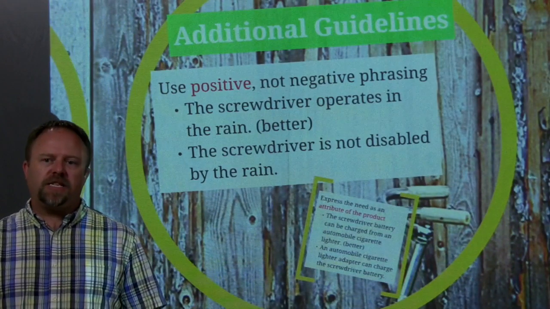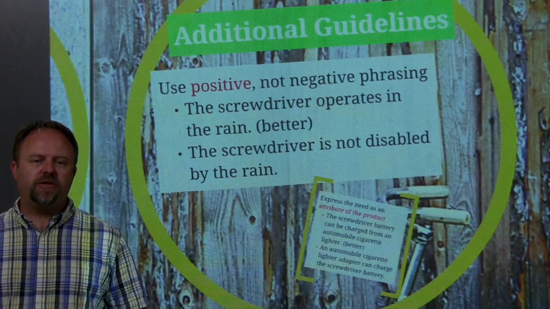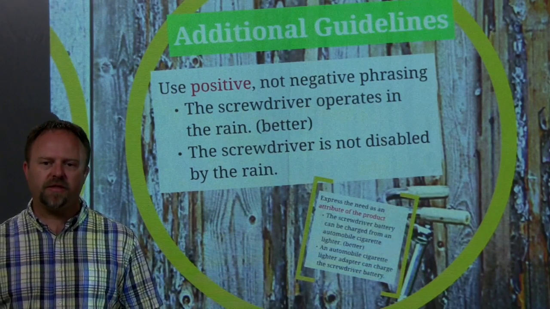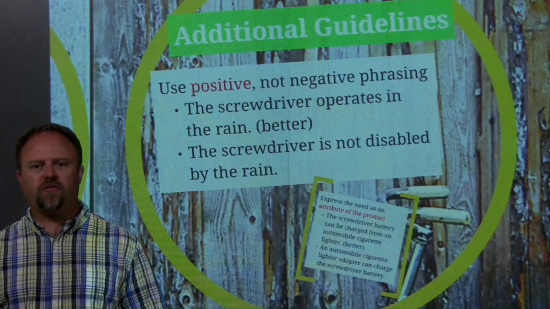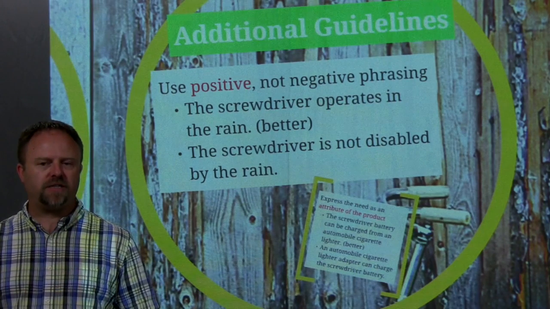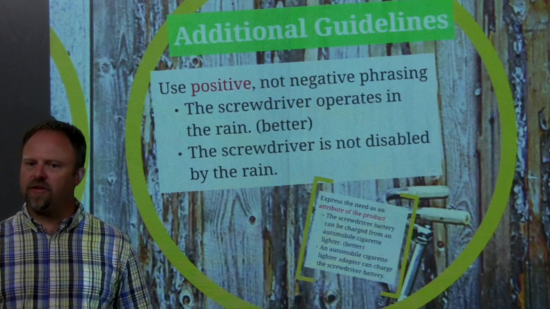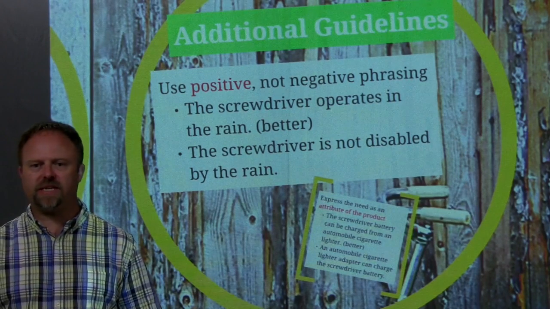Some additional guidelines. You want to use positive statements instead of negative statements when you're writing need statements. For example, that the screwdriver operates in the rain is a better statement than saying that the screwdriver is not disabled by the rain. It gets a little confusing sometimes when you're using negative statements.